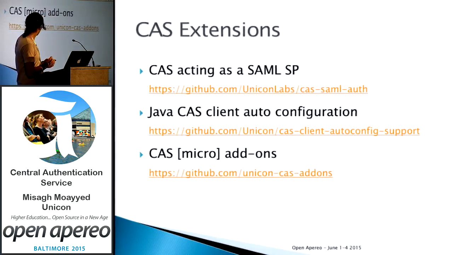And we moved it over to a Unicon CAS add-ons namespace, where all those features and extensions that were previously bundled in one big jar are now broken apart into micro, small services that you get to pick and choose from. So if you're interested in a YAML service registry, there is one particular service you can include in your CAS overlay. If you want to do auto hostname generation for a multi-node deployment, certainly there is one that you can just pick rather than having one giant CAS add-ons jar available in your deployment.